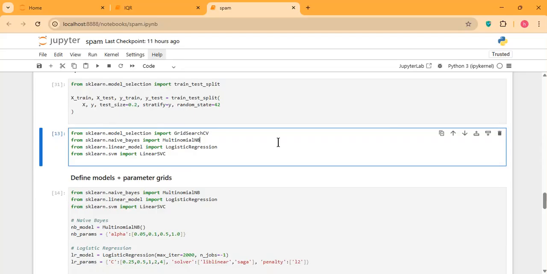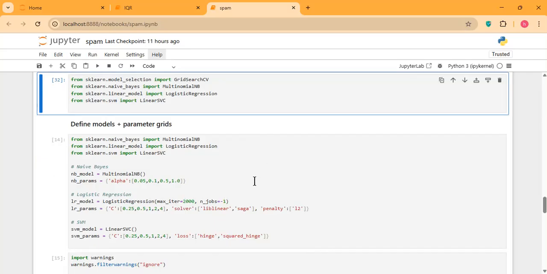here I'm gonna use GridSearchCV. As you know, we use GridSearchCV when we want to find the best hyperparameters. And as you know, hyperparameters are like parameters for each model. Okay, for example, let me run it first.